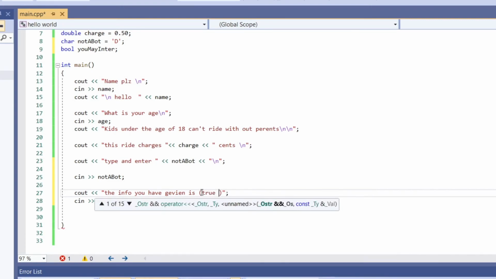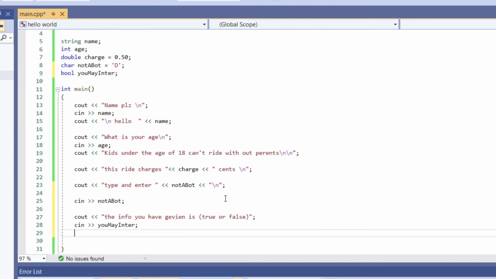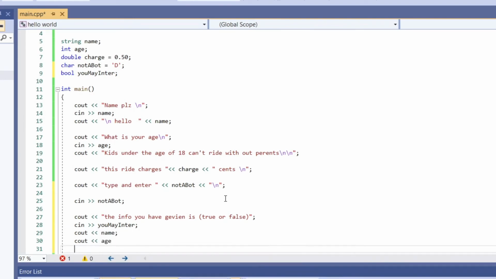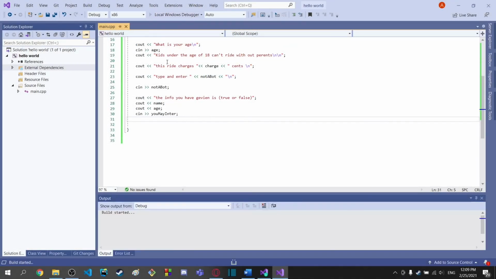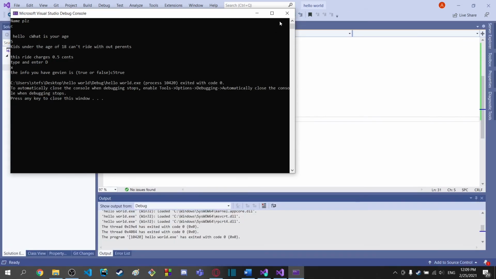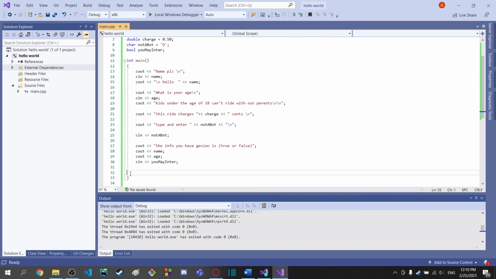So true, false. And then for them to actually verify their information, we're going to put down cout, and then name, cout, age. And that's really all we need. When we execute this program, let's just go through it really quickly. And then let's just say true. And then basically it will put this as a 1, and then now you may enter.